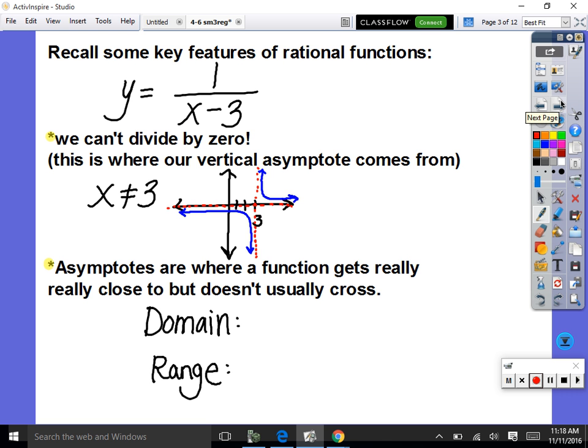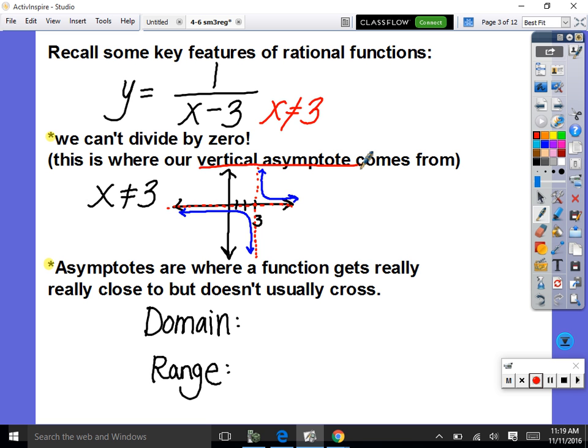So first of all, we know that we cannot divide by 0, correct? That is a value in our domain that cannot happen. Does everybody understand? So when are we going to divide by 0? X is equal to what? 3. That would be dividing by 0. So we've got to say x cannot equal 3. That's why we have a vertical asymptote at x equals 3, because then it won't cross it. Everybody good with that? We're going to see vertical asymptotes for the very same reason on the next lesson. If it's on bottom, then we'll have a vertical asymptote because we can't be that value on bottom to make it 0. Does that make sense?